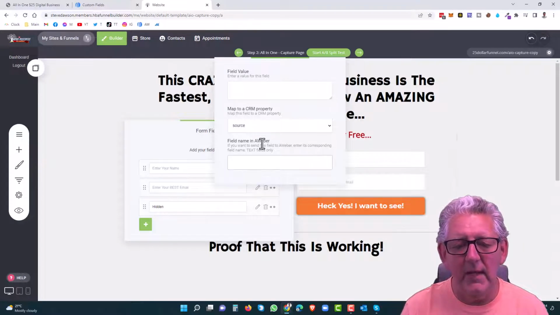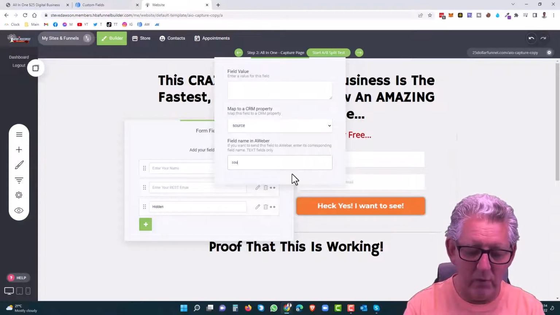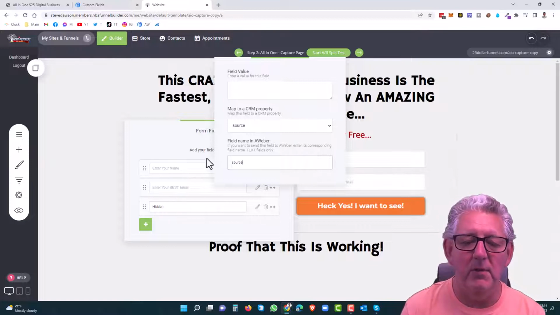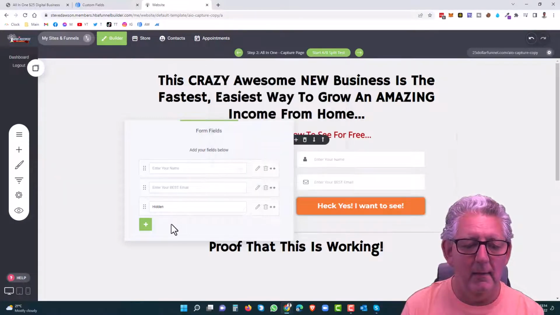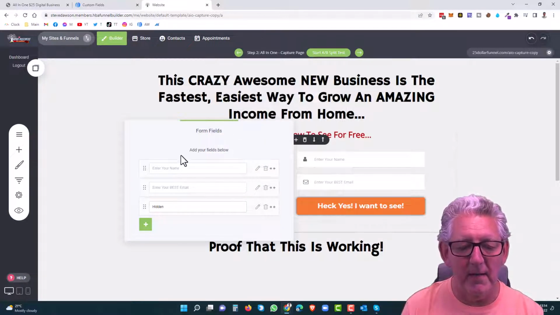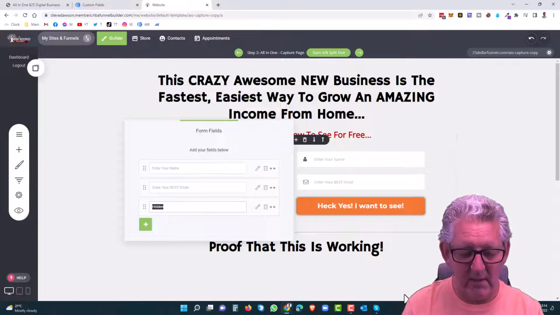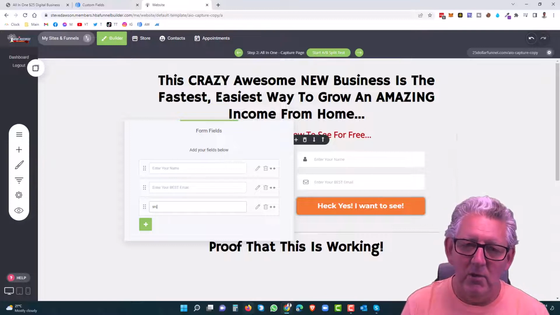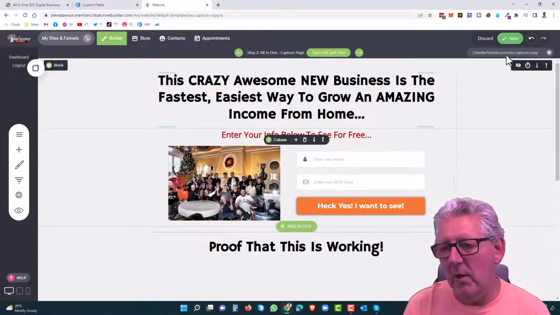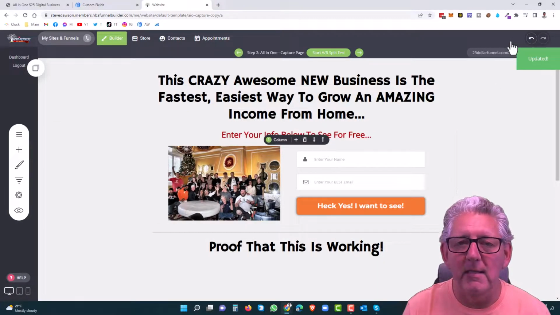Now in the field name of Aweber we called that source, so you need to type source in there like so, and then all you need to do is click off this box somewhere. I'm going to click here, which leaves me on this page where I'm editing the fields, and I'm going to delete that part that says hidden, and type in there SRC, because that's the source tracking that I want to use. Once I've done that, click on the page somewhere, and then top right click on save. And that's everything set up.